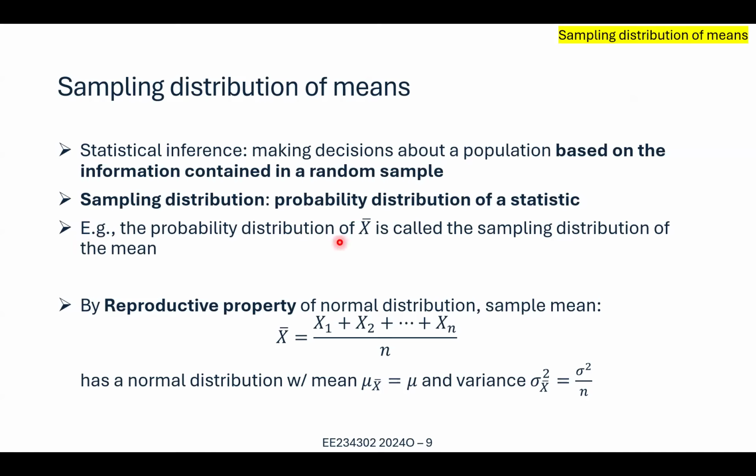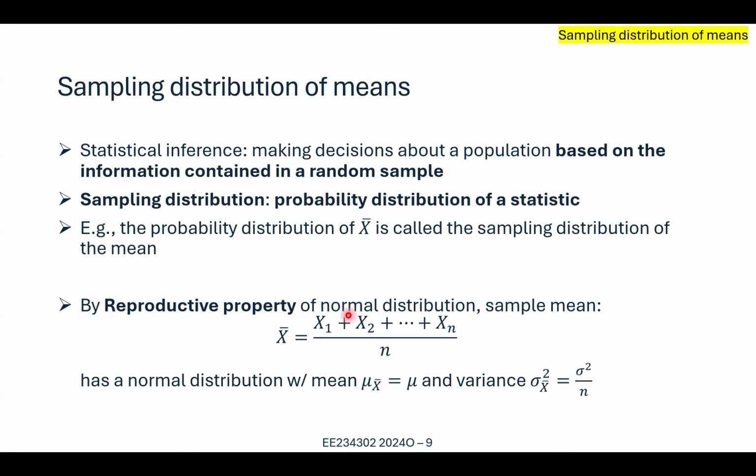All right, so the probability distribution of X bar here is called the sampling distribution of the mean. So again, the probability distribution of X bar. X bar has its own probability distribution. This kind of concept builds on the probability distributions that we have studied before in the probability part. Again, this is not the random variable itself, but this is the mean, so the random variable is the mean.